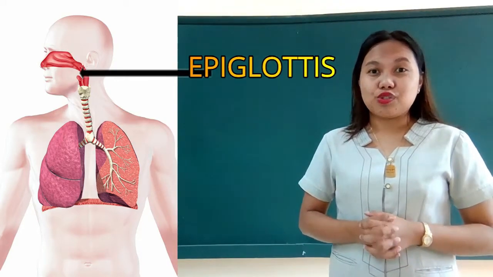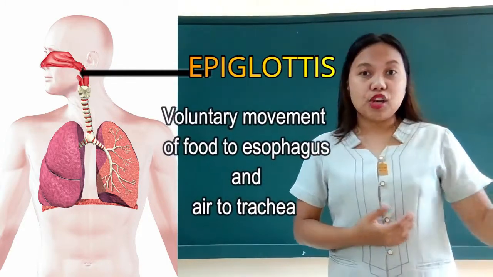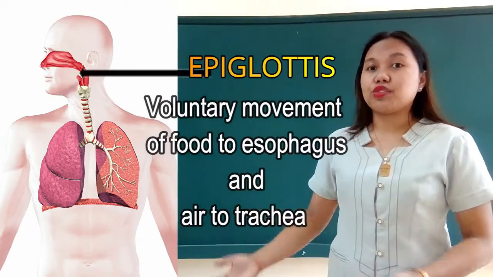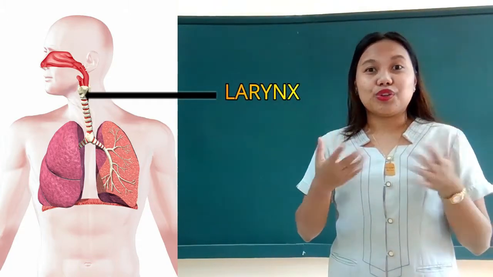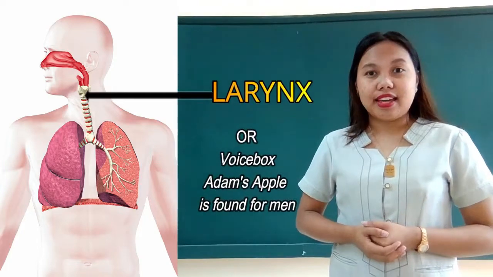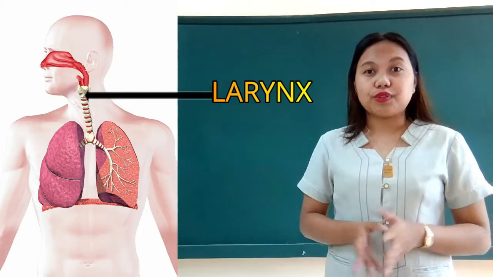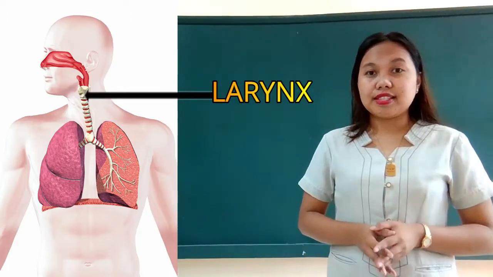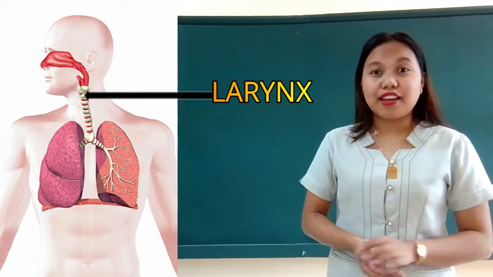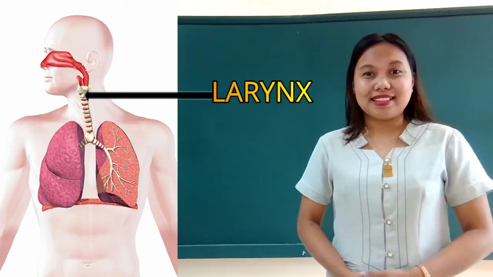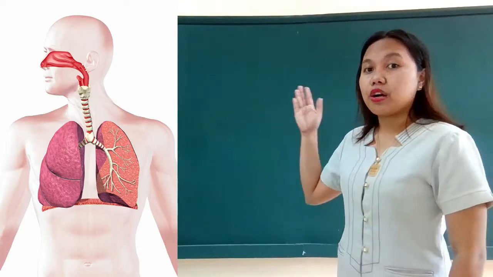It is voluntary contraction, or the movement inside the muscles, where it allows the food to enter through the esophagus and for the air to enter in the larynx going to the trachea. Now, as the air enters through our larynx, or what you call your voice box, our larynx contains also for voice, they have the Adam's apple here. The modulation of our voices in pitch and regulation of this is controlled by our larynx.